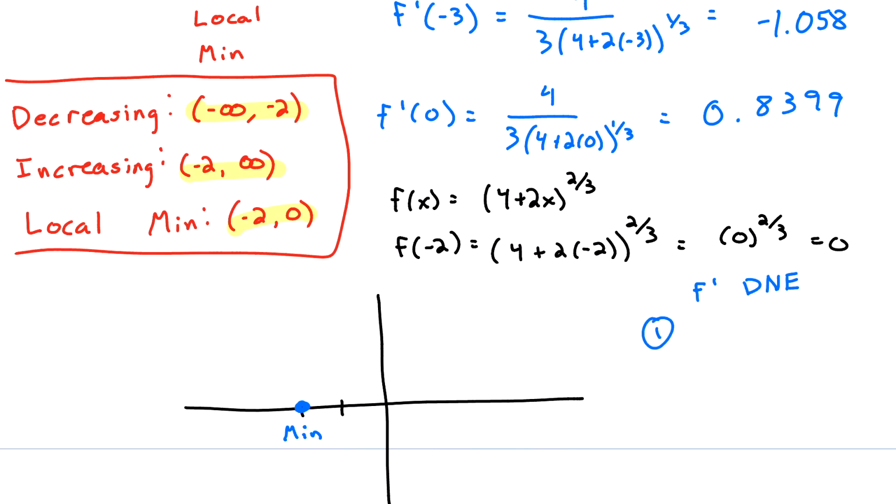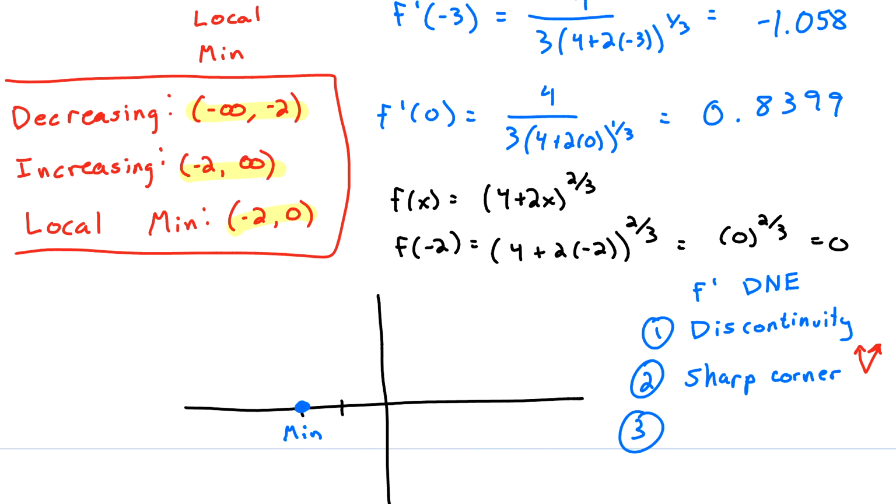When the derivative does not exist, when f prime does not exist, we're going to have one of three things happen. We could have a discontinuity, which we could have a hole, a jump, a vertical asymptote, but we said this function is continuous on -infinity to +infinity, so it's not going to be that. We could have a sharp corner. So remember, that looks like kind of that V shape like the absolute value graph has, something like this. So that could be a possibility here.